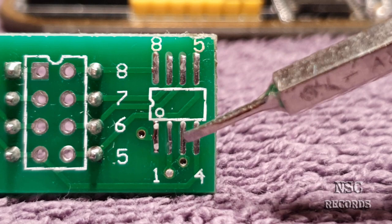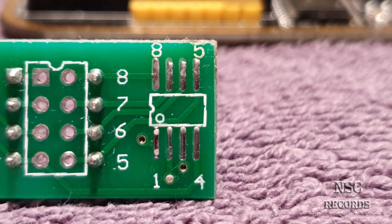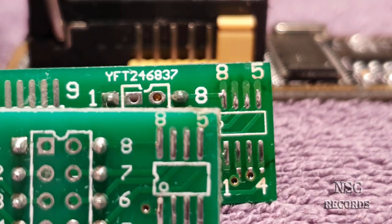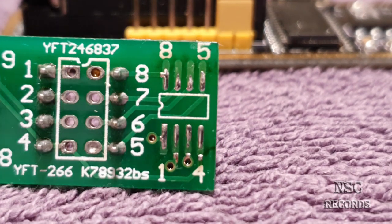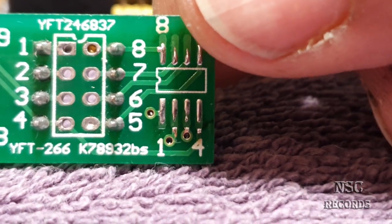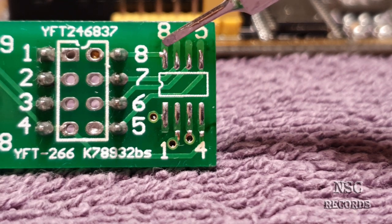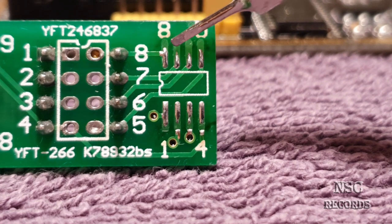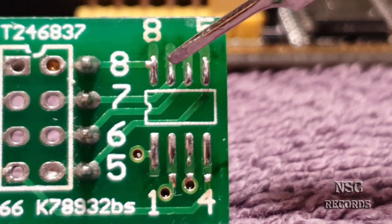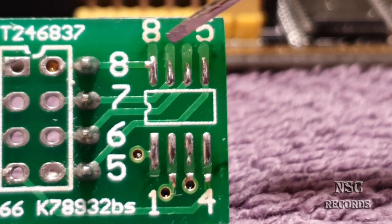Everything is still okay here — you have contact everywhere. That means if you try to place your BIOS chip over there you'll be able to solder it because all the contacts are still there. Now I'm going to put this one on the front and show you the difference. This one here was used a lot over time. You can see up here it begins — this contact pad, this soldering pad, it just gets burned over time.